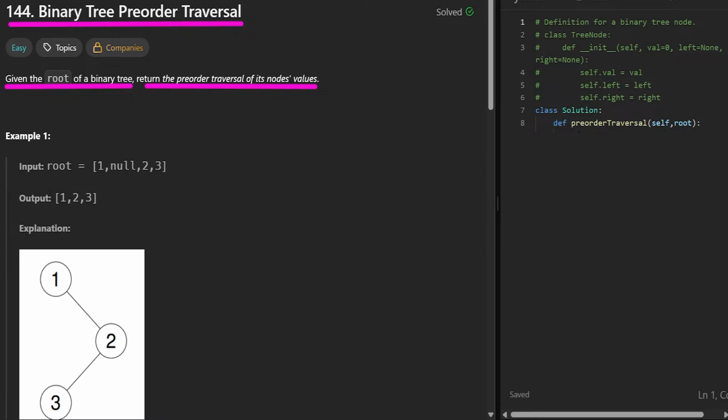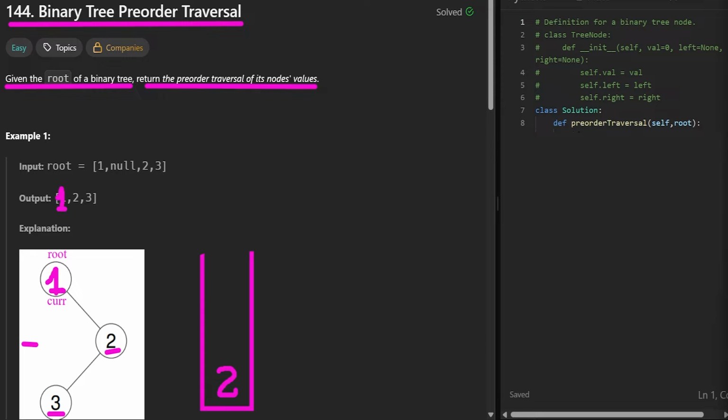Let's animate example 1 step by step. Given pointer root that points to node value 1 of a binary tree: 1, null, 2, 3. First things first, append the root node value 1 onto the stack. Okay, now we begin the two-phase process. Phase 1, pop the stack. Create pointer curr to point to the popped node value 1. Then append value 1 to the result array. Phase 2. Append right child node value 2 to the stack, no left child.